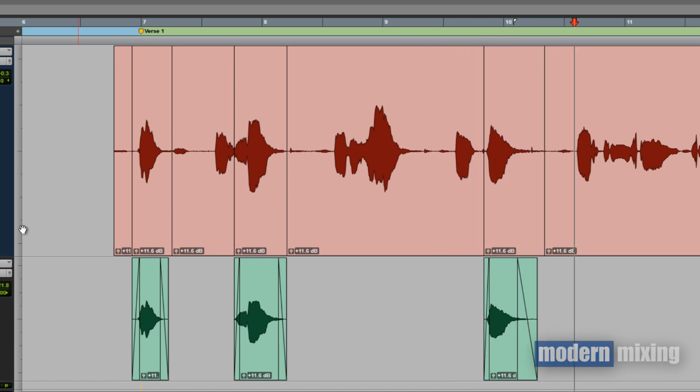So overall, they sounded pretty good. The timing was pretty good. The last delay might have been a little bit off, so you might have to go in and tweak that one a bit. Another thing you can do is, let's say this part here needed an eighth note instead of a quarter note. You can create another track, drag the other part down to the other track, and then set that delay up for an eighth note instead of a quarter, or you can automate the delay, whatever you're comfortable with.